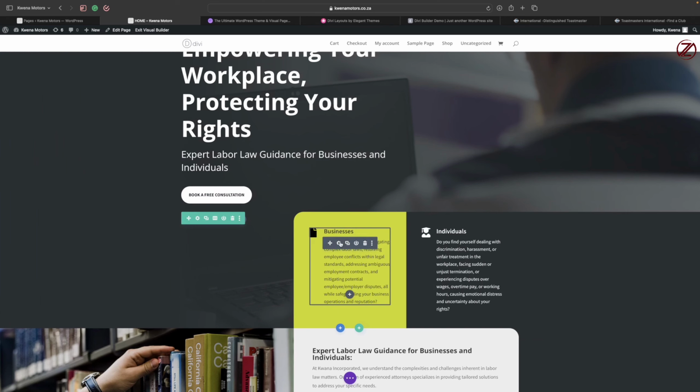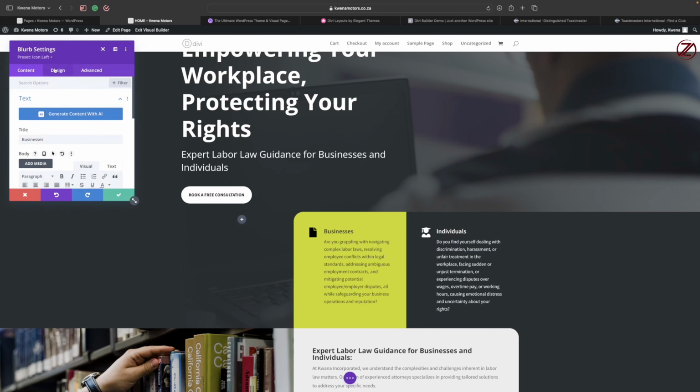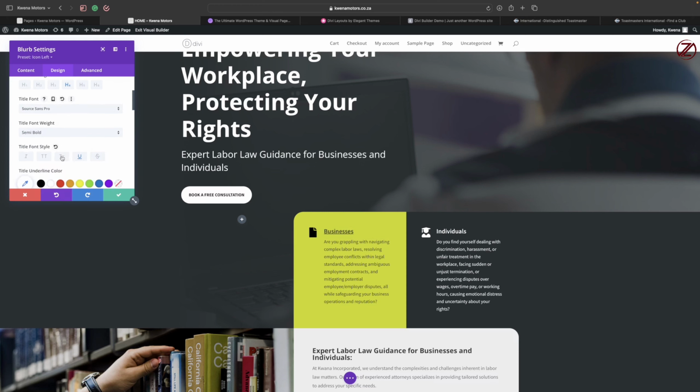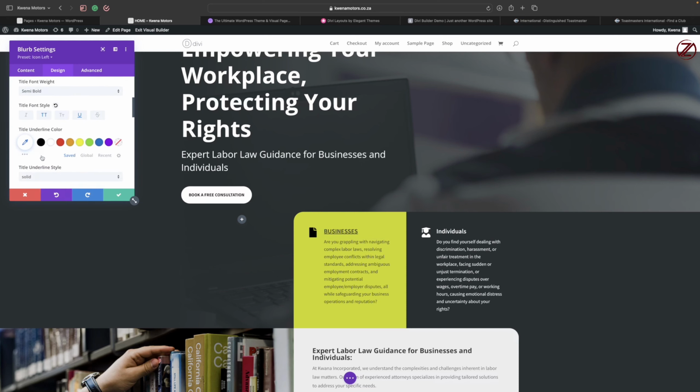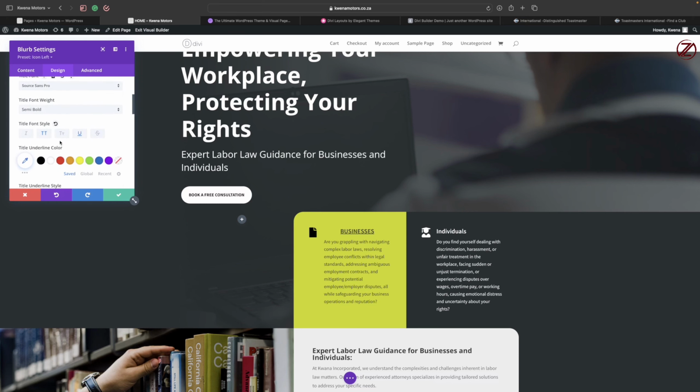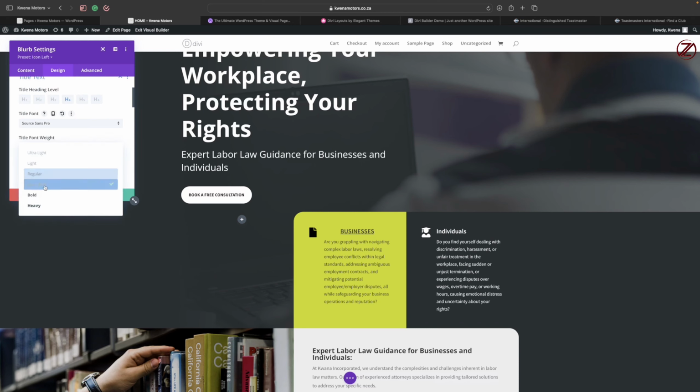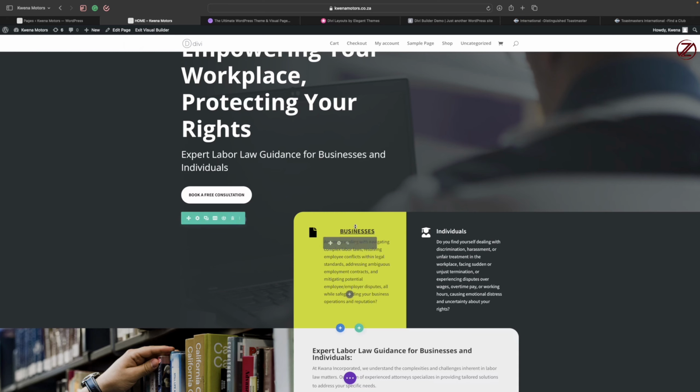What I'm going to do is tweak this a little bit. I know I said I was not going to do this now, but it's not sitting well with me. I think I want it to be all caps, center aligned and bold. Where is bold? Semi bold. I want it bold. So you saw what I did.